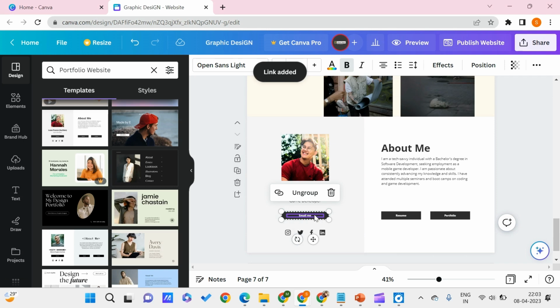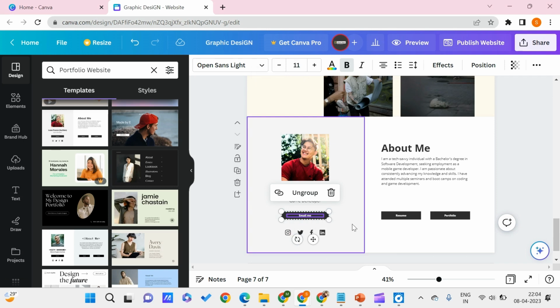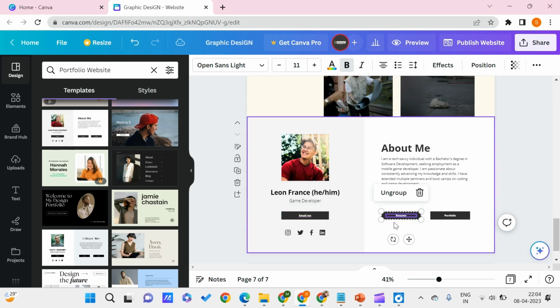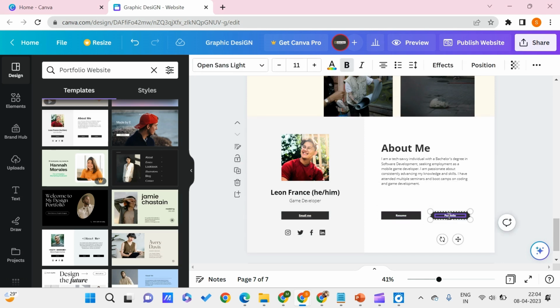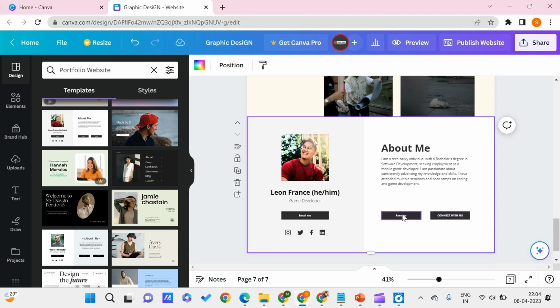So once I publish this website, once any visitor clicks on this particular button, it will ask them to sign into their Gmail account or any email account to send me an email. Similarly, I can link this to my resume and this to any other portfolio which I have. You can even change the text of these buttons. Let's say that you want to change this to chat with me, or connect with me. You can use your LinkedIn profile or anything. You can even change the text color.